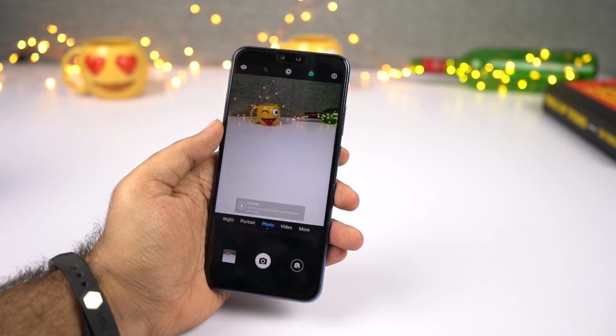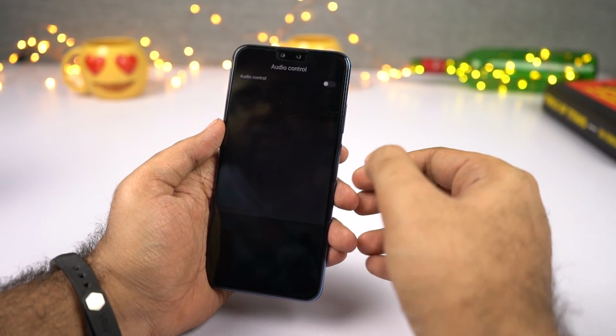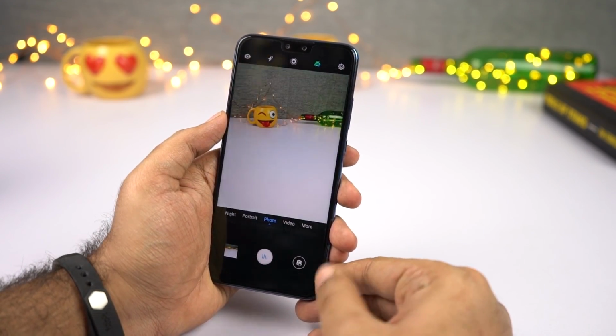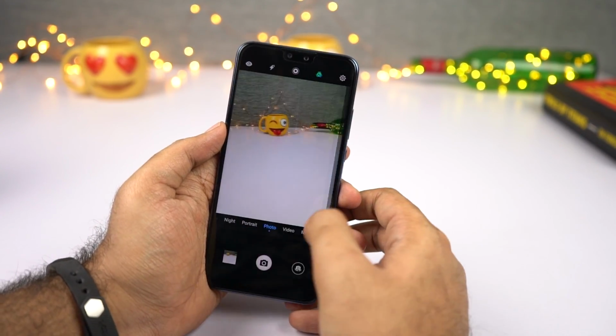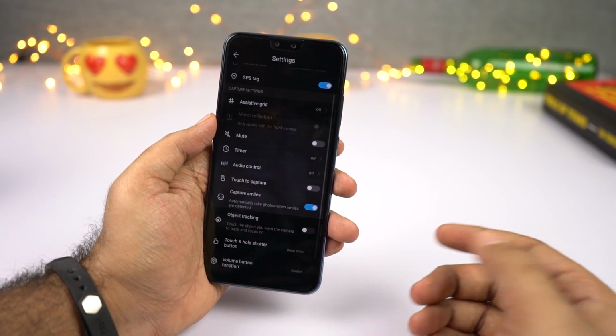Next we have some gestures. So to enable them, go to settings and you have first audio control. So once you enable it, you can say cheese to take a picture. Cheese. There you go. Next we have touch to capture. So once you enable it, you can simply touch the screen or the preview window to take a picture. Next we have smile to capture.